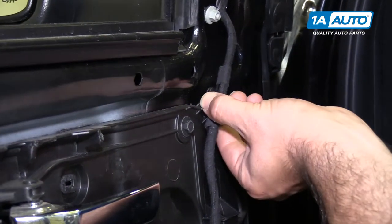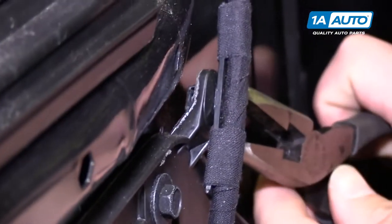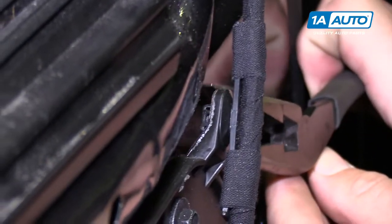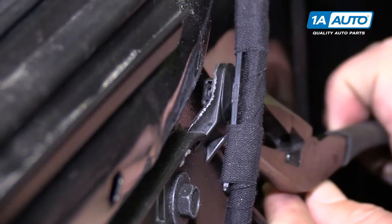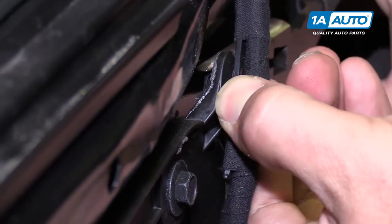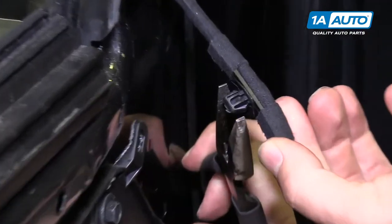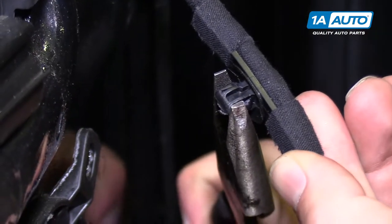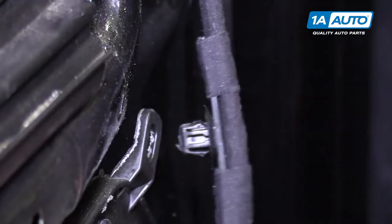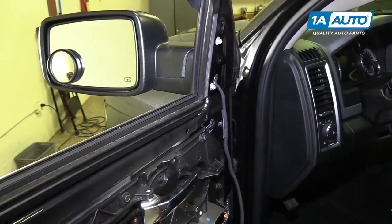Then it goes up and clips into the plastic here. And there's two tabs, they're really hard to see, but we're gonna push them together with some needle nose pliers. Try to reach up in here. Squeeze them together and work that out. So what's happening is I'm going up in and I'm squeezing these tabs together so that it pulls out from the holder there. Now our harness is disconnected, we move on to the mirror.